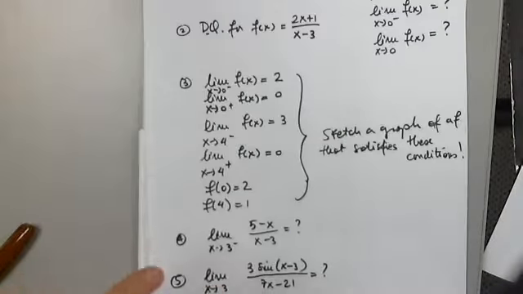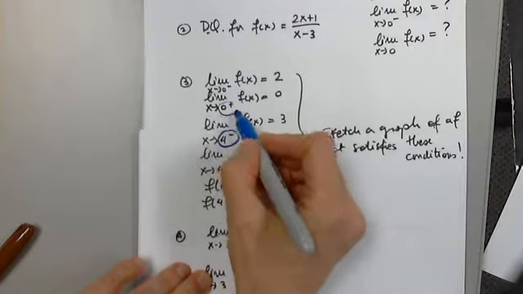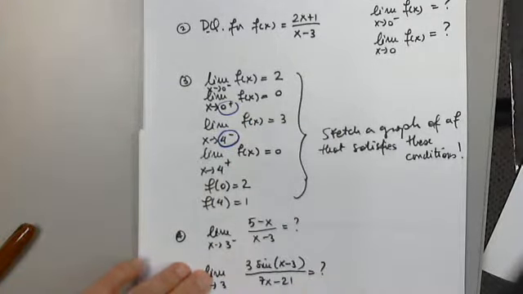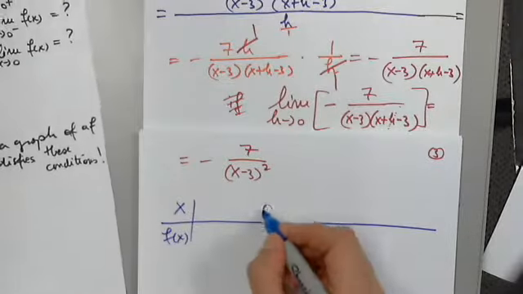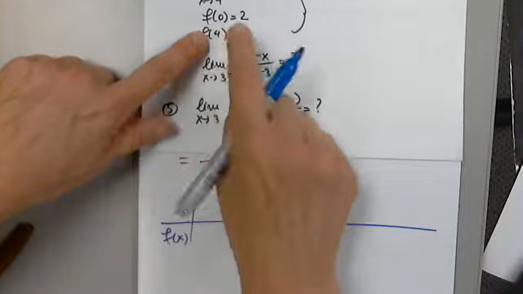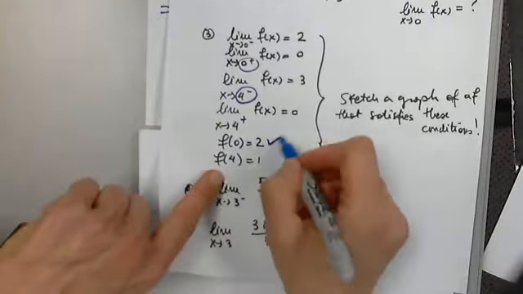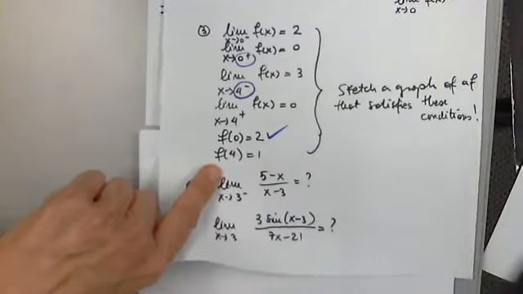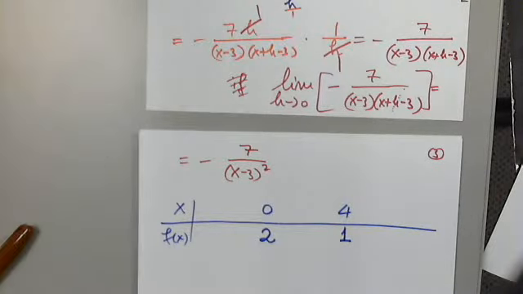So obviously, what are the numbers? 4 is a key, 0 is a key, and there is nothing else. I don't care about anything else but 0 and 4. So in my chart, I will have 0 and 4. I can start with f of 0, which is 2. If f of 0 is 2, then I'm done with this condition. Then I have f of 4, which is 1. Then I'm done with this condition. Agreed so far?